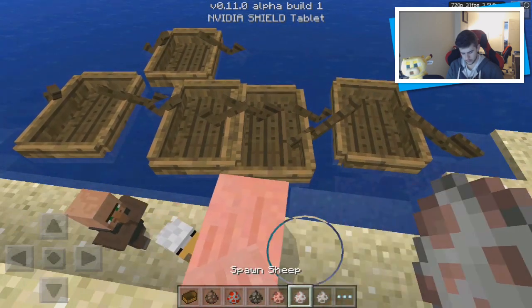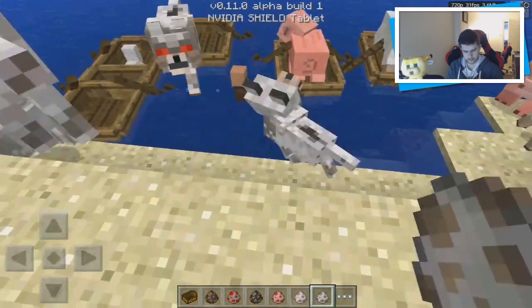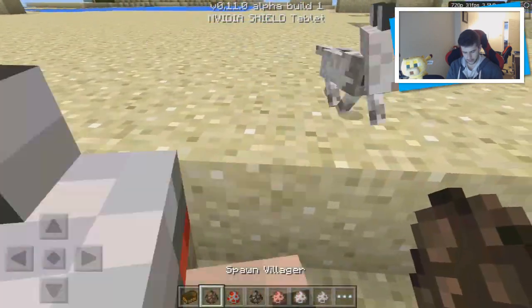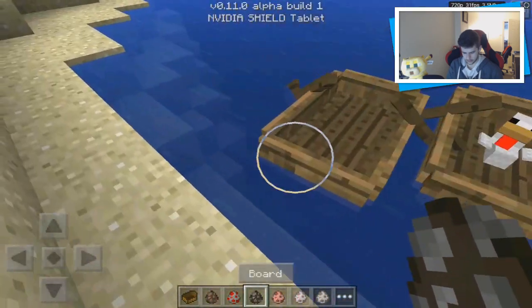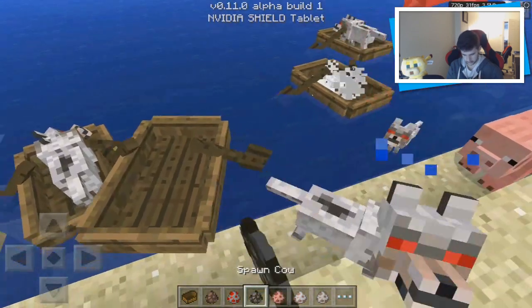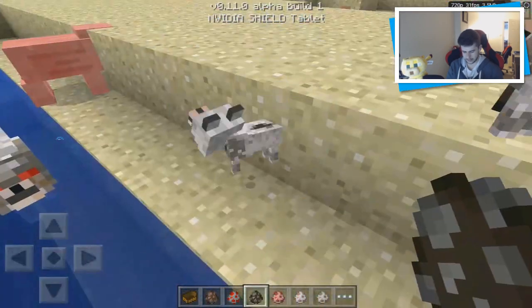Let's spawn a few. Go on, animals. As you can see, if you just push them in, they go in on their own. There we go. We've got a sheep. Let's try and get a cow in one if we can. Do I have any cows? Damn, stop pushing me away. There's a cow. Oh, I didn't mean to do that. Aha, he's in the boat. That's good. Come on, cow, get in the boat. There we go. So they're in the boat, and these animals are annoying me.